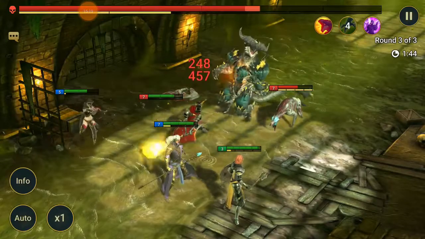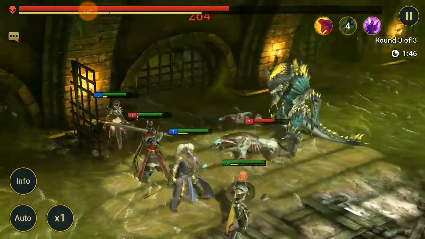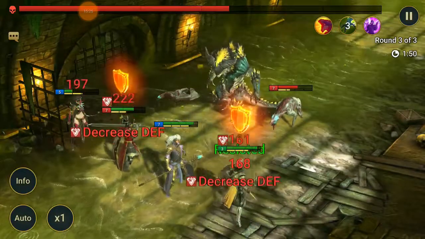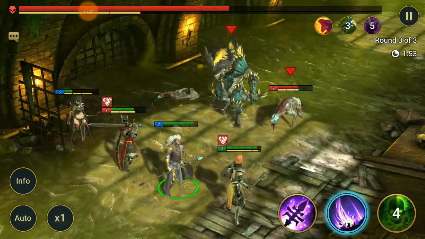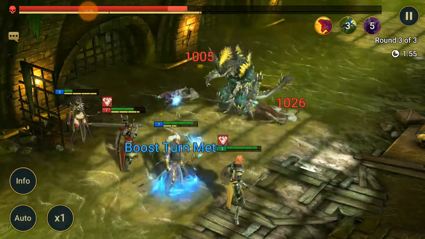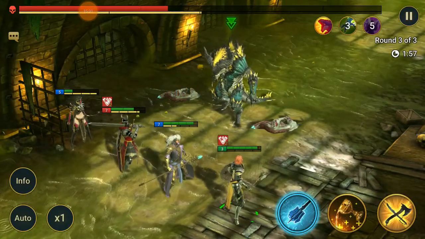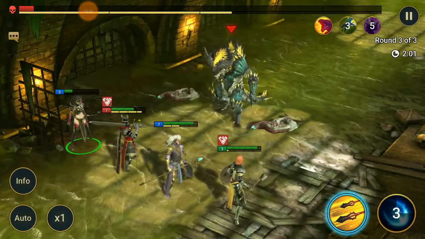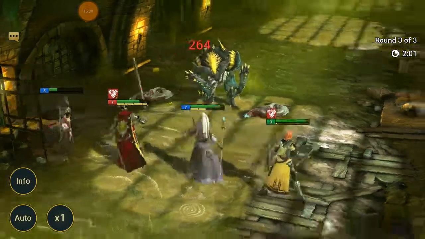Why does he keep teaming up with the sniper? Why not team up with the other guys? So my sniper is looking dangerously close to losing her health. Here we go. This might be it anyway. Ooh, one more hit. Sniper might finish him. Yes.